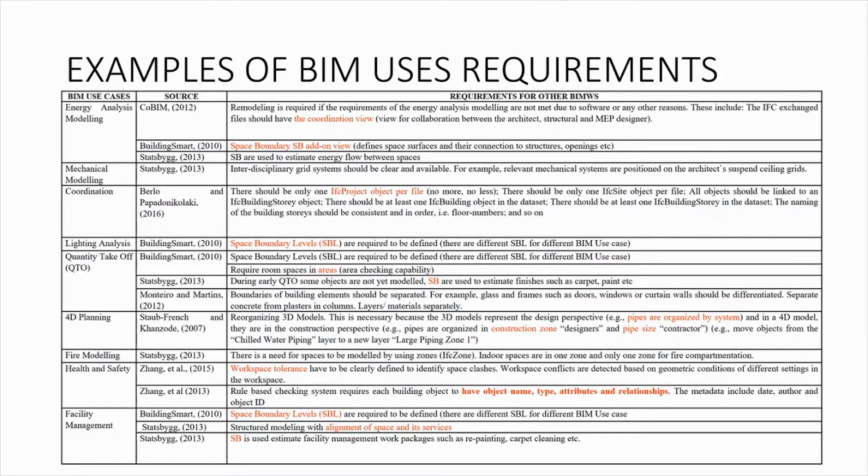Another thing, the model for facility management also, for example, has to have areas and spaces linked to services. If they're not linked with the services, they would have to do some rework. If space boundary is not included in the models, they can't know the area, if they want to do painting or put carpeting or tiling, to know the internal square meters to actually do some procurement for carpeting or tiling. So these are aspects that are very important for each specific BIM use.